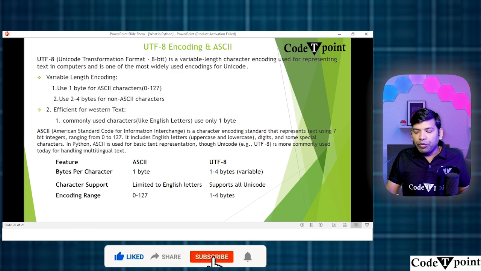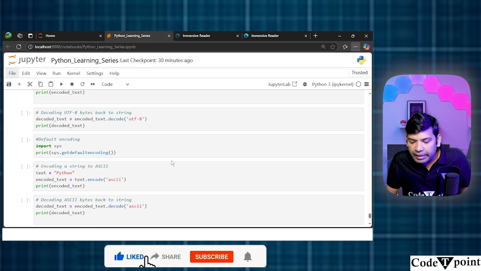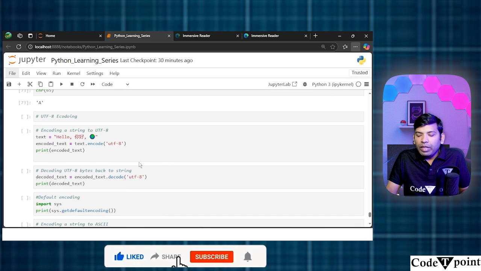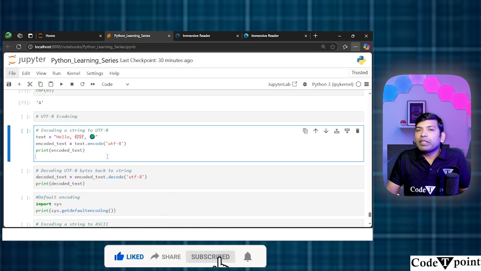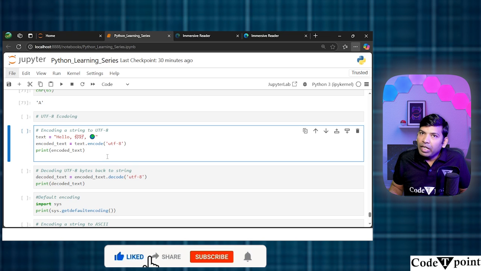So let's go back and discuss it again in the Jupyter Notebook. In this case, I have written some text. Let's say this text is written in a combination of multiple languages.